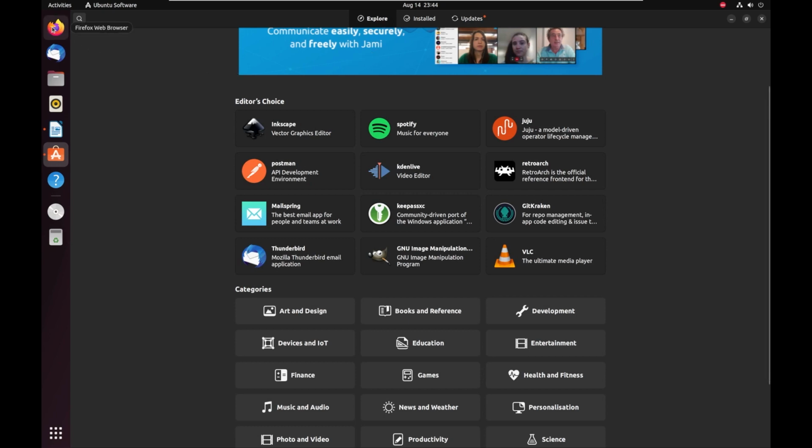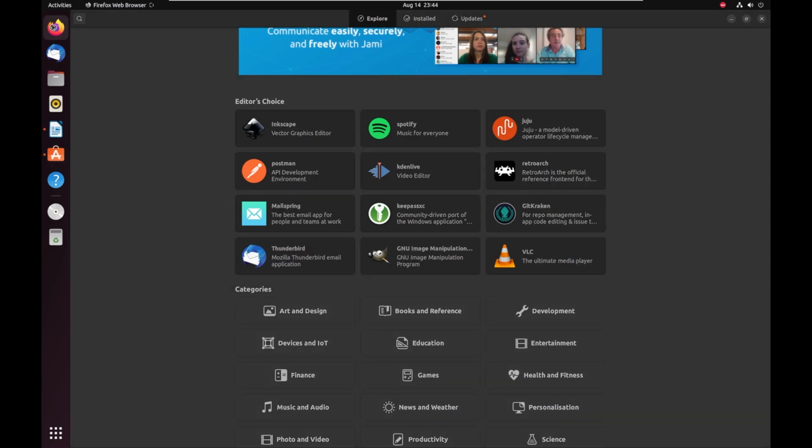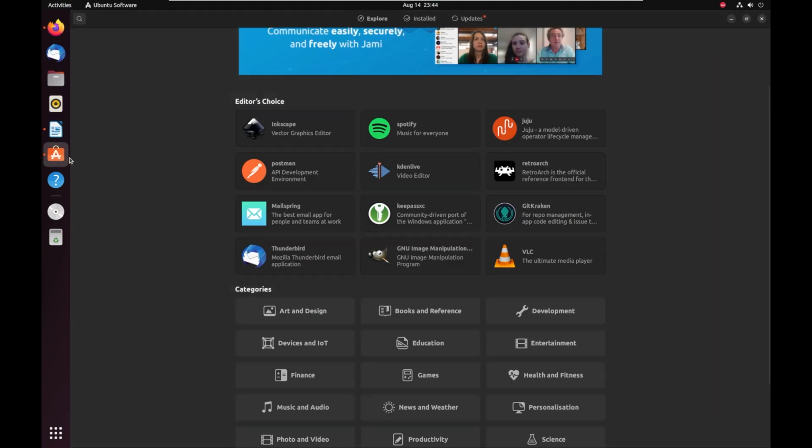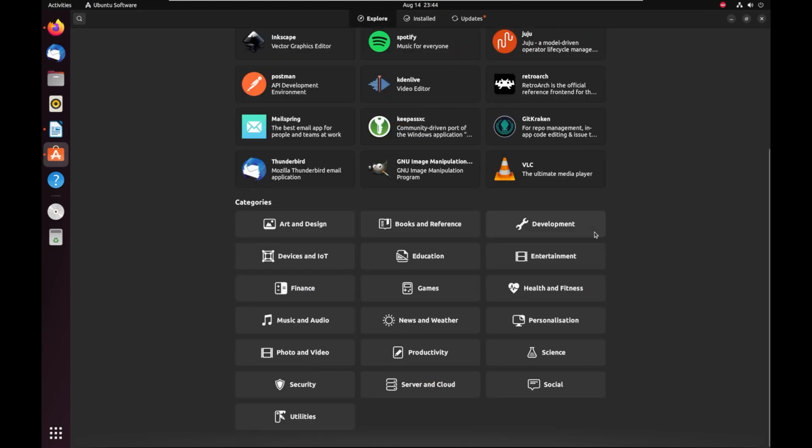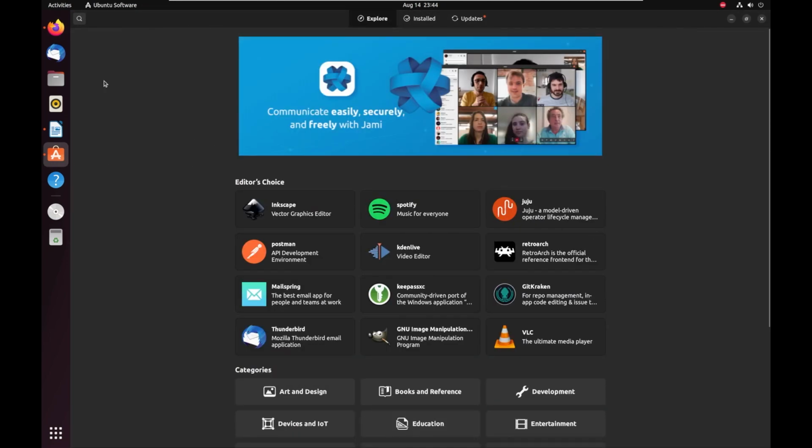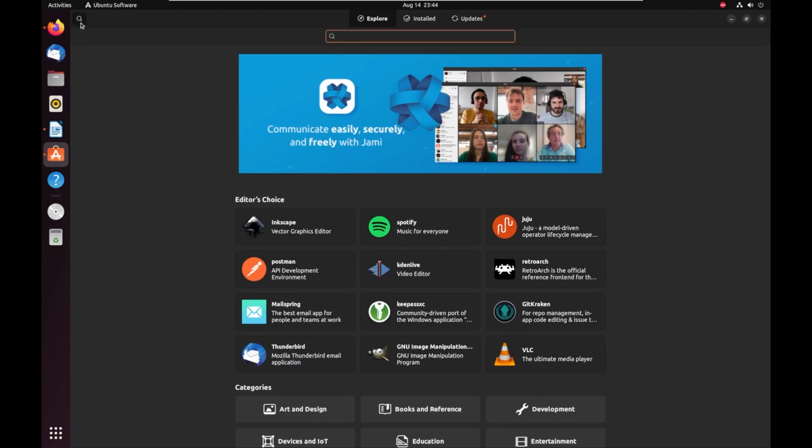So let's open our web browser. I'll let that open, and then I'll come back to the App Store. So at the top left-hand corner of the App Store, if you click on that little spyglass, that is the search. So let's say we want to download Chrome. We can type in Chrome and then press enter and allow it to search for Chrome.